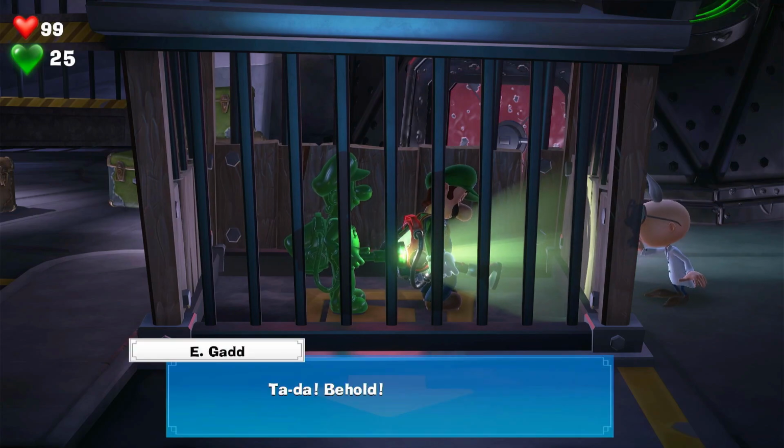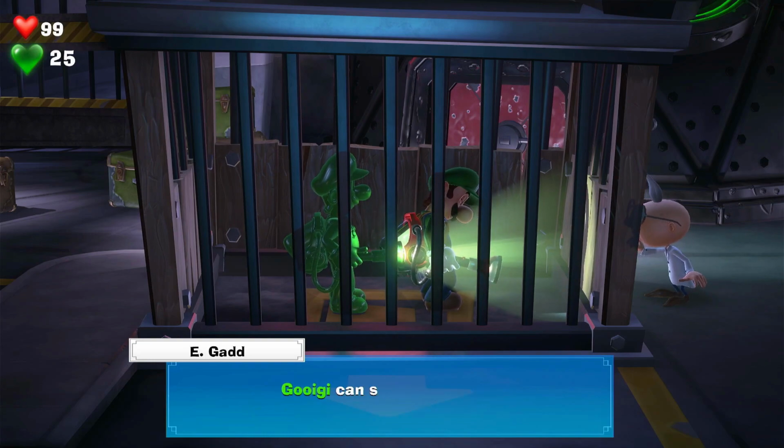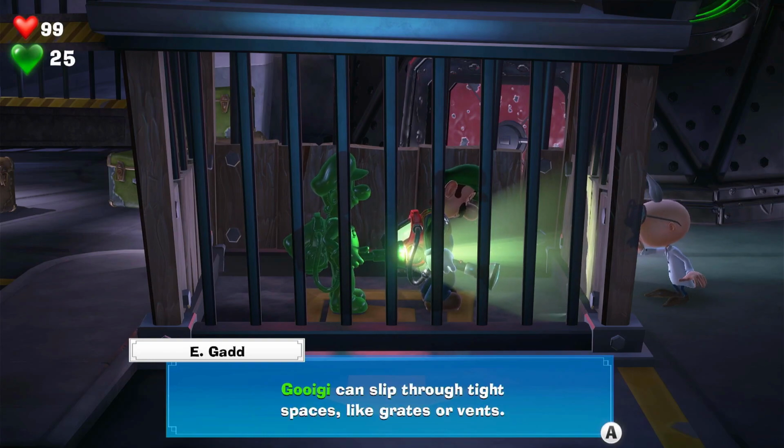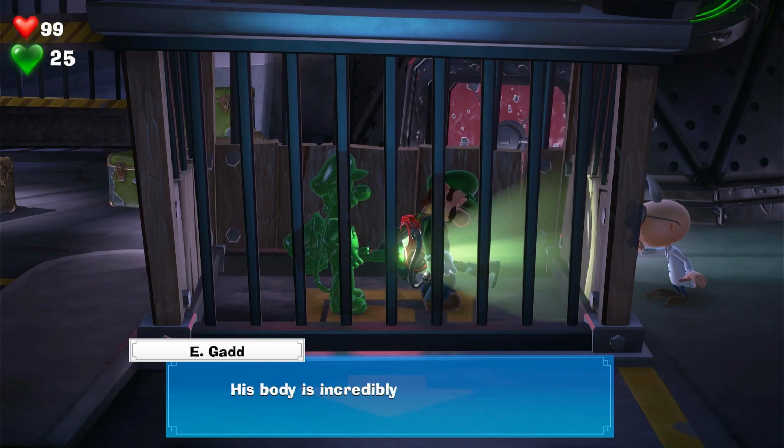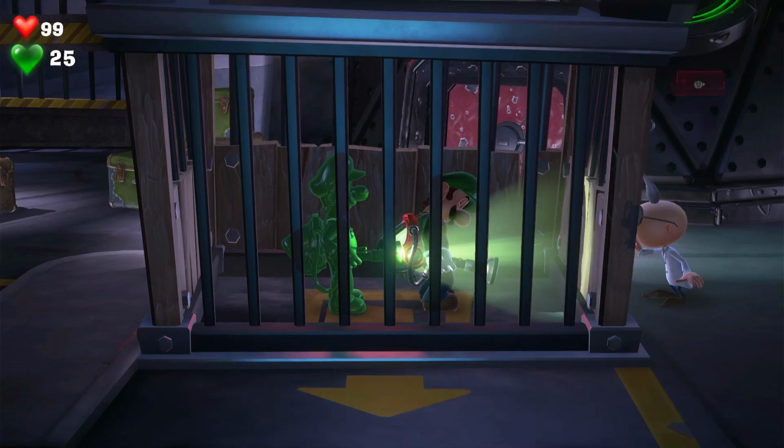Oh my god, he gooey. Ta-da! Behold, this is your very own personal assistant, Gooigi! Gooigi can slip through tight spaces like grates or vents. His body is incredibly soft and malleable. It's quite amazing, really. See, go on, see for yourself.